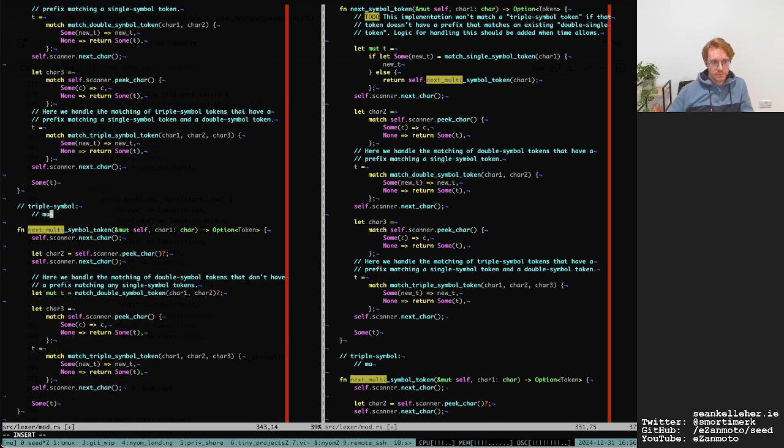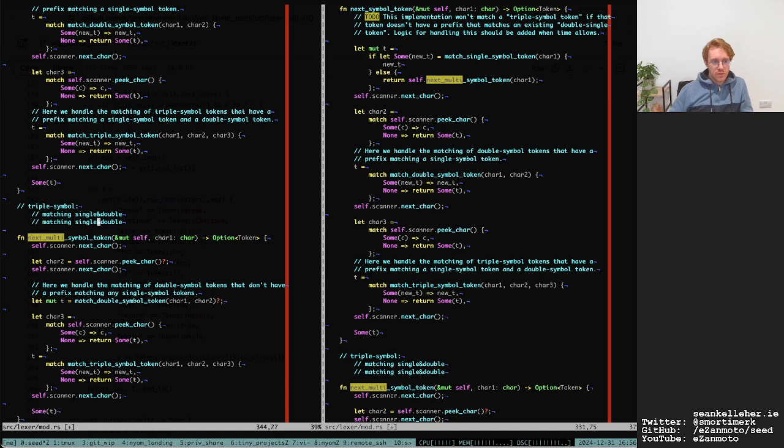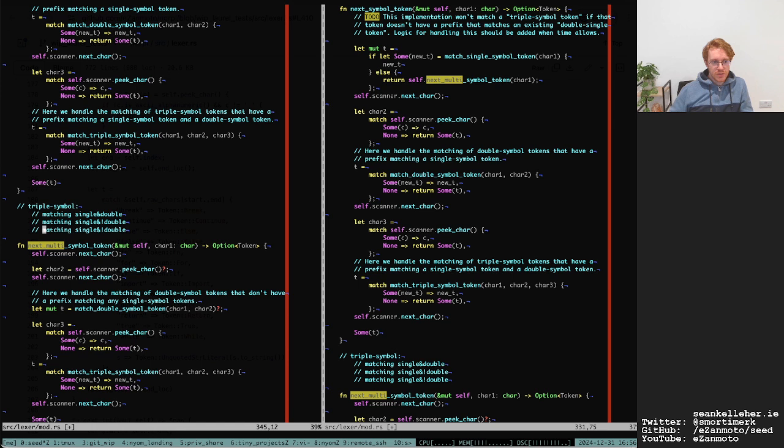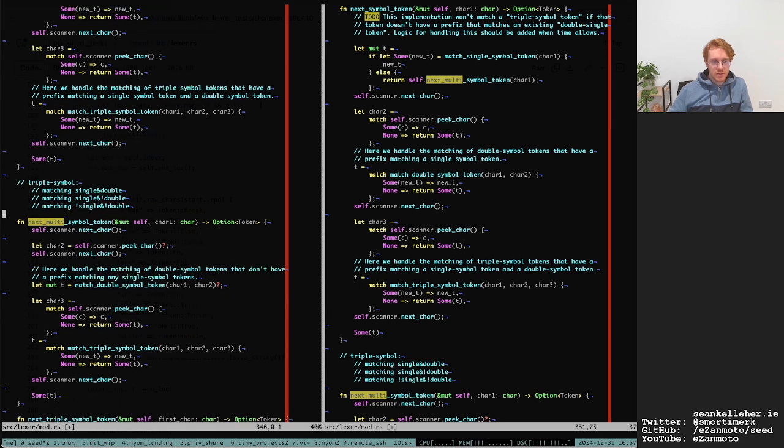We have ones that match a single and a double symbol prefix. We don't have ones that start with a single but don't match a double symbol. And we don't yet have one that doesn't match either.